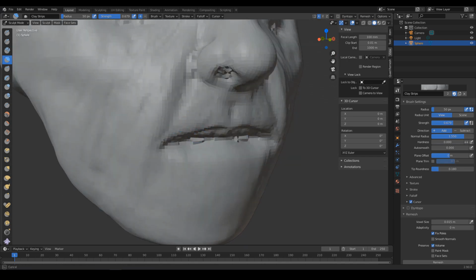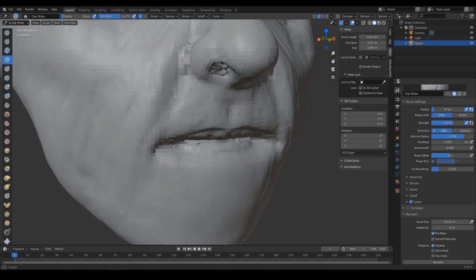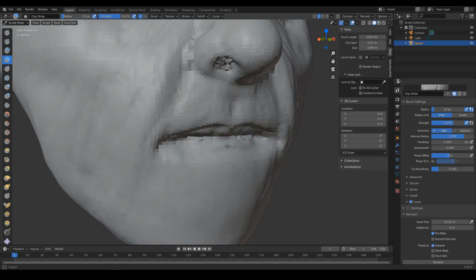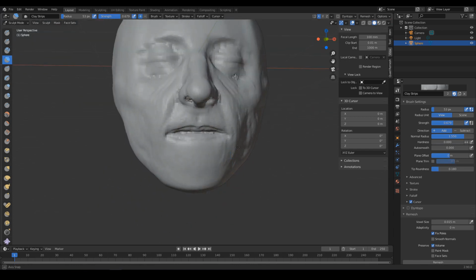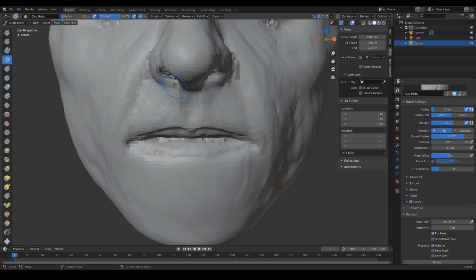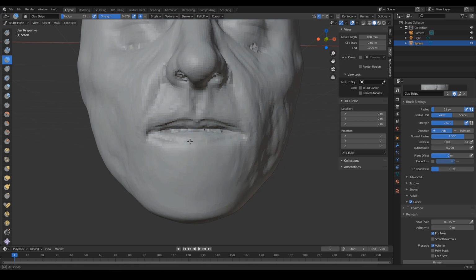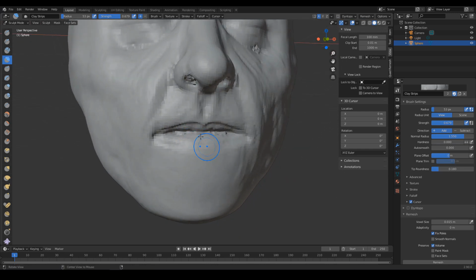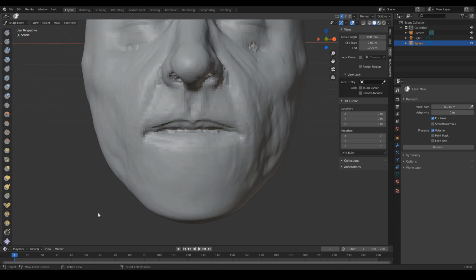When I'm doing the upper lips, I'm thinking of the Cupid's bow. So it has a little bit of that shape, Cupid's bow when you're rotating at 90 degrees. And then the bottom here, just adding a little bit of volume for the lower lips. Right now, it looks like he is biting his lips, but it's okay. I'm going to show you how I fix that area. But right now, just thinking of those basic forms.